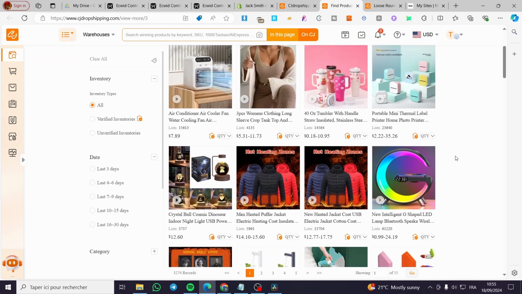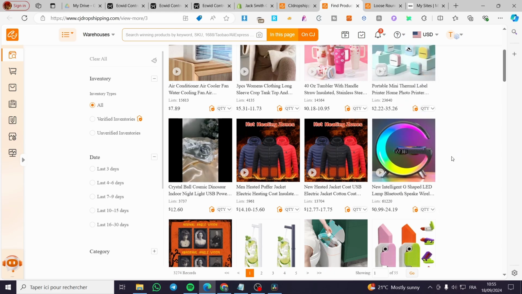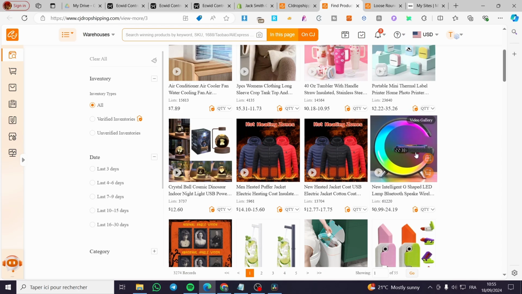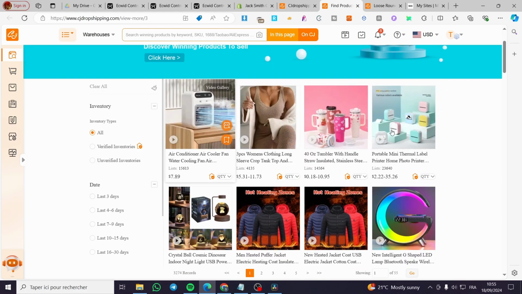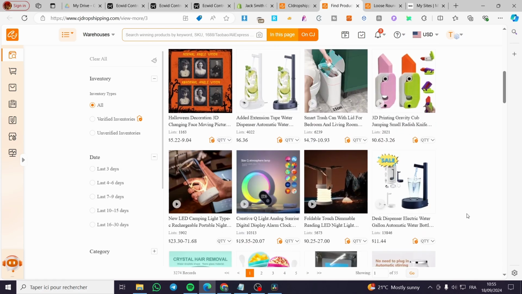It is made to be listed and also sold. Here we have a crazy listing like 61,000. This product is a winning product for sure. This one also, this thermal label printer and this air conditioner, and most of these products are going to be set as winning products.